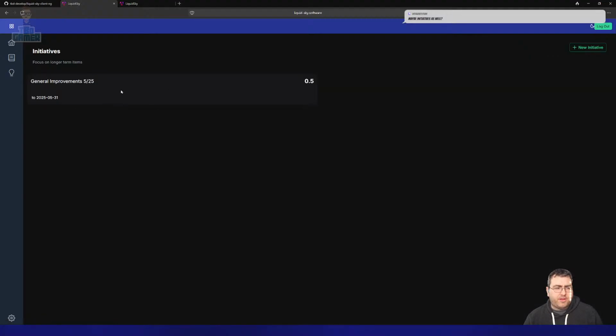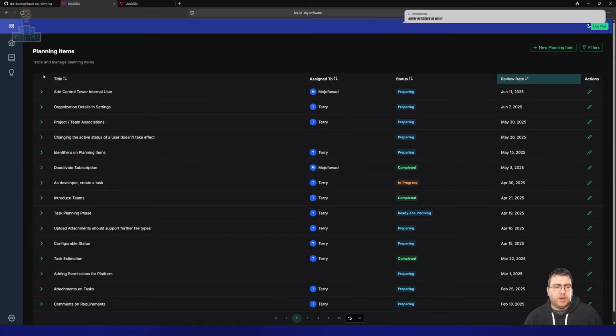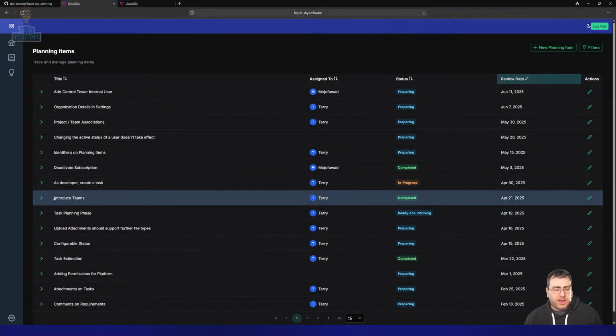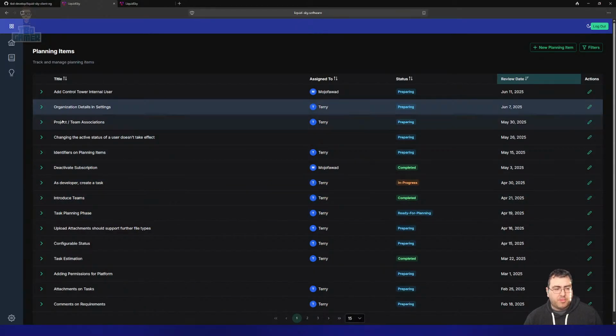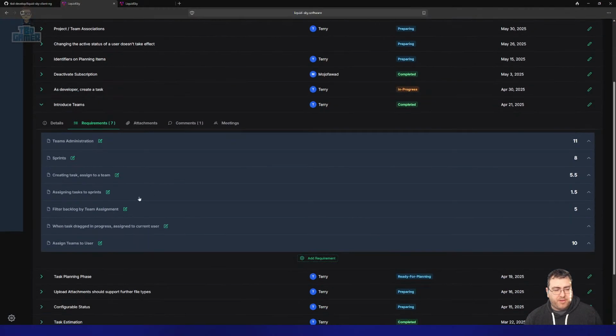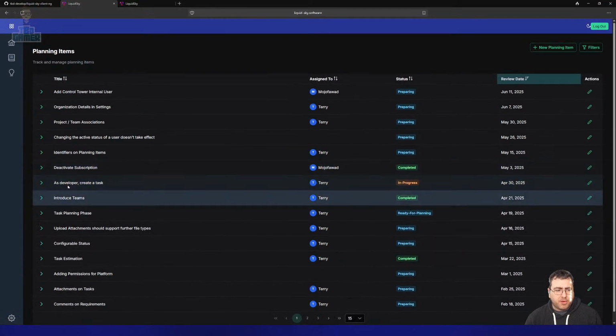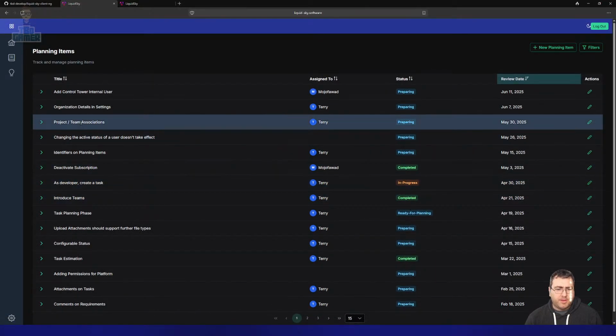Well, initiatives wrap up planning items. So an initiative like this, now I'm looking at it, introducing teams, project team associations. I've even said that several of these should have been planning items unto themselves. From an organizational perspective, it would have made sense. Breaking out the team's administration from the behavior of the filtering would have made sense as planning items, because you could have delivered part of this beforehand. So my measure of is it deliverable goes at the planning item level, not the task level. But these could be part of the initiative for teams. These are several planning items that could have been under initiative for team.